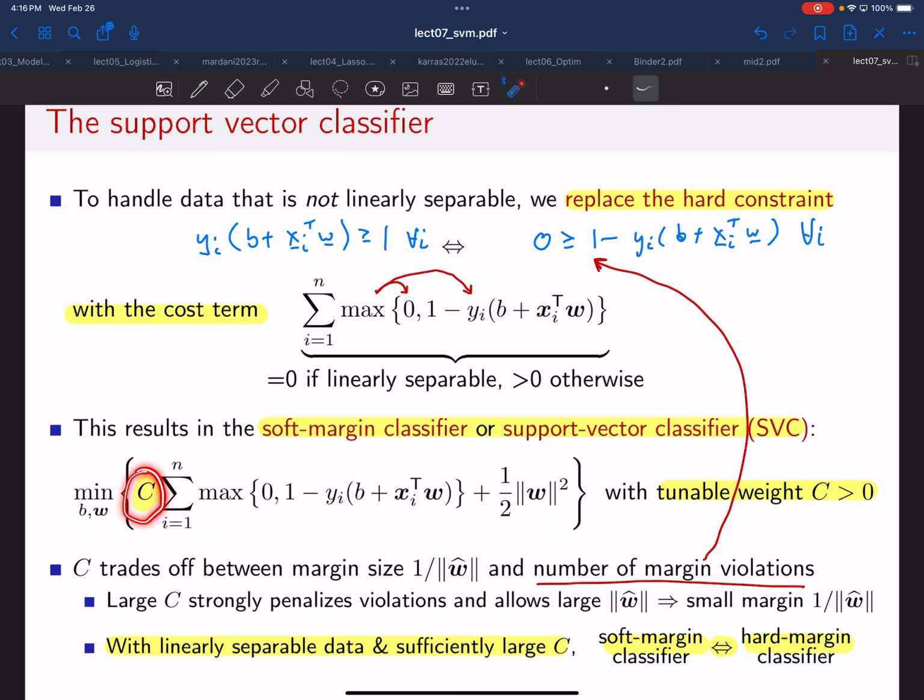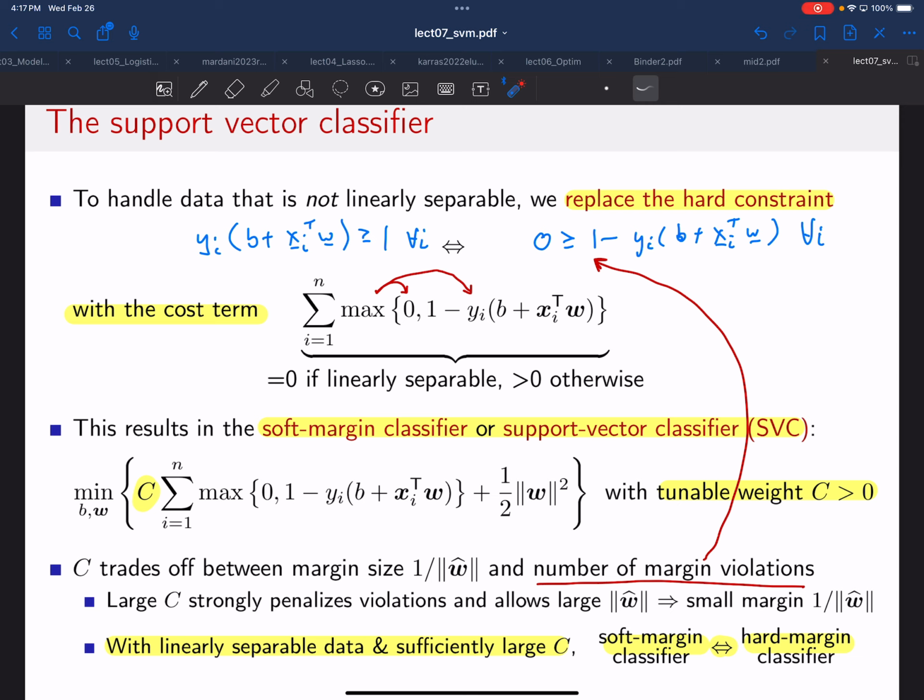And that weight is used to trade off between the two things in the sum that we're minimizing. If C is really large, it puts a lot of emphasis on this term, which basically means that if you can prevent violations of these inequalities, you don't want any of them. You put a lot of emphasis on that, and less emphasis on making W small. Remember, making W small is like making the street wide. So if you put a large C there, you're going to try to make your street small and not have a lot of XIs in that street or on the wrong side of the street.